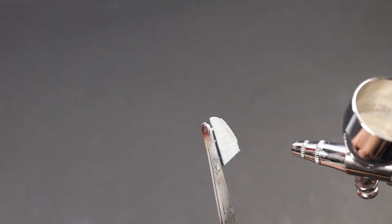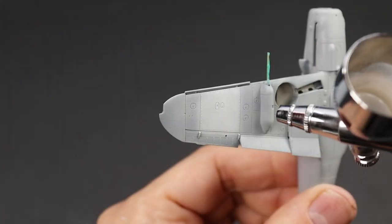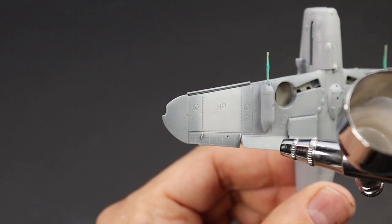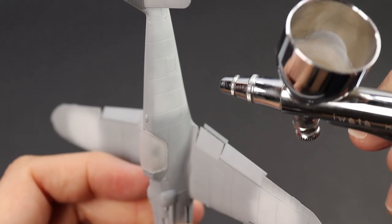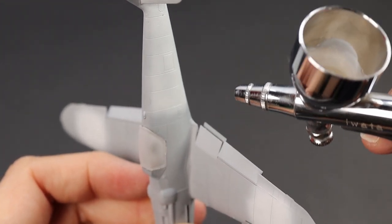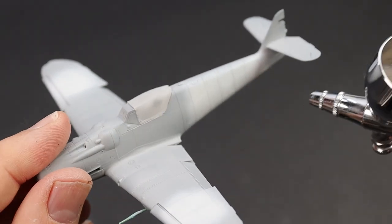The next stage is painting the white for the markings. The rudder had a coat of white first, and then I went in and did quite a large area where the markings are going to go, because these are going to be masked off with some custom masks from a friend of the channel, Nige. MRP white — in fact all the paints on this model were MRP. That goes down really thin, really smooth and really opaque, and this will have a polish when I'm finished. Quite a large area on the rear fuselage as well — top and bottoms.